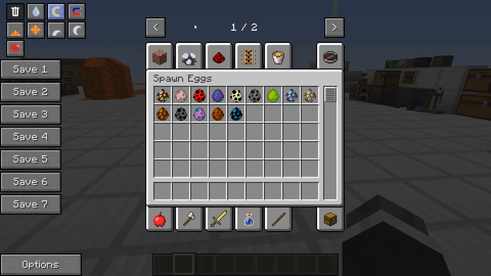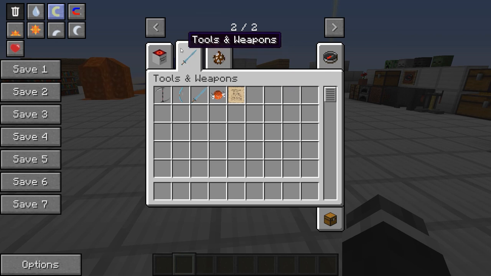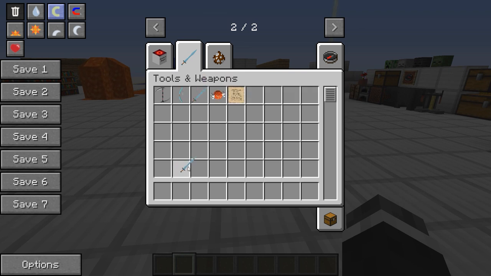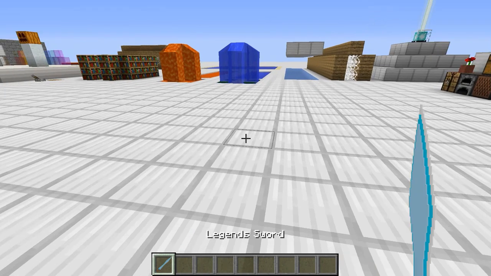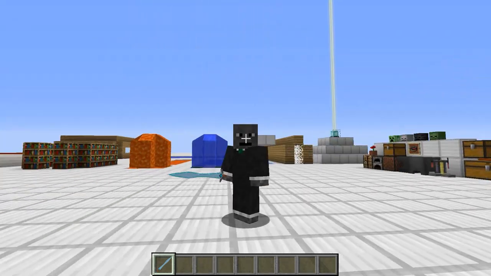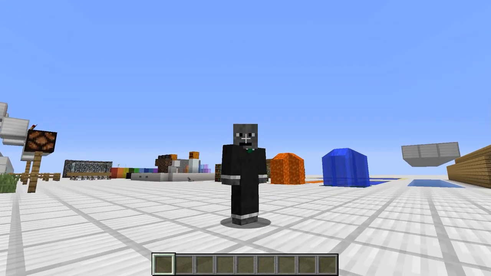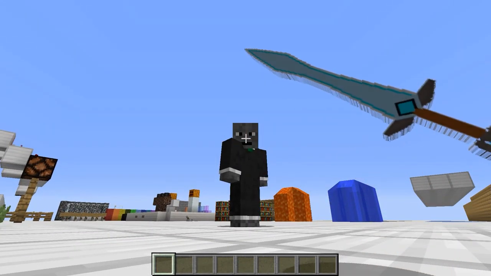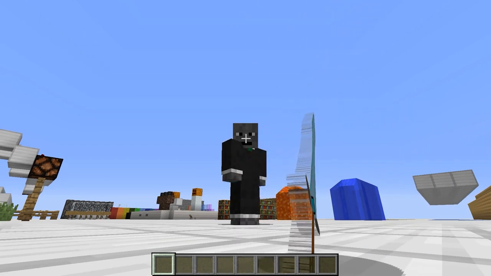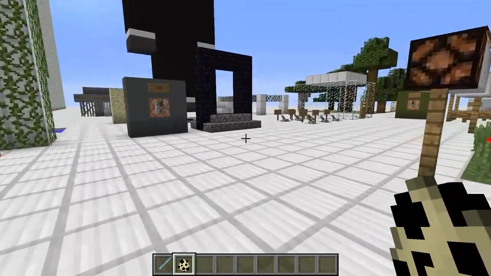Now enough doing and more looking at stuff. We're gonna start things off with the Legend Sword. It does 20 damage. Woo! Now I'm gonna show you this thing in its full glory before I whack things with it. Yes. Full glory. Yep, absolute full glory.